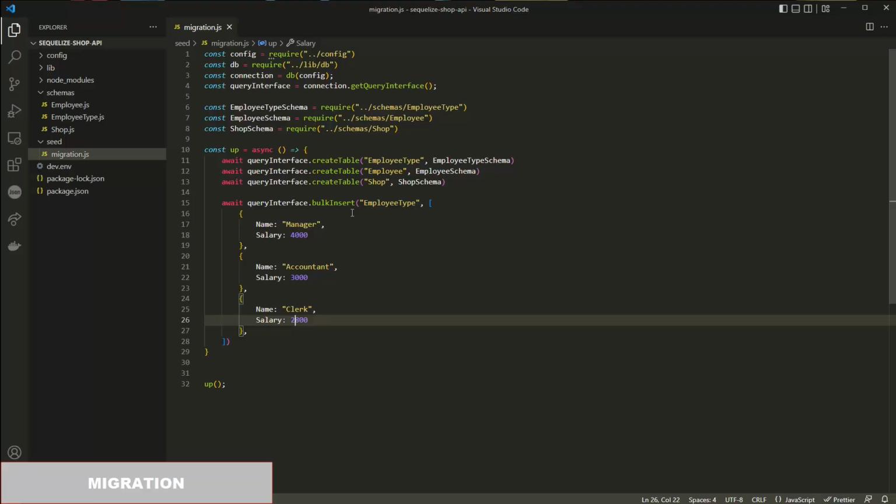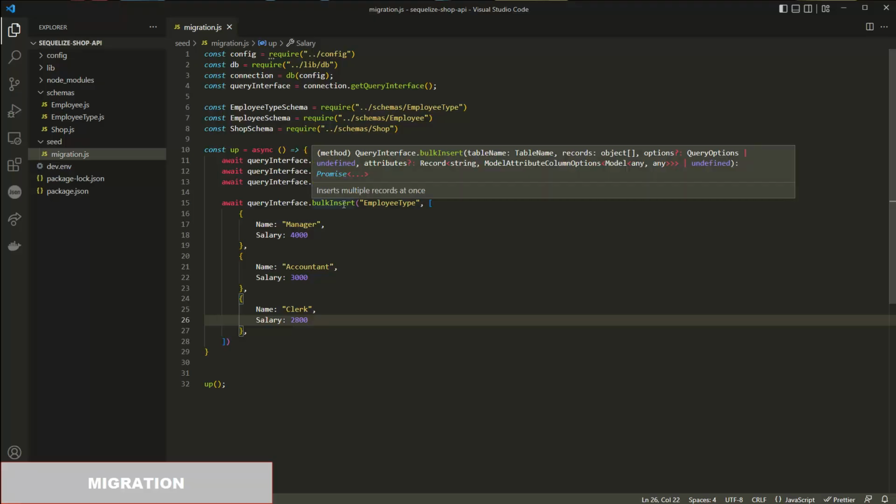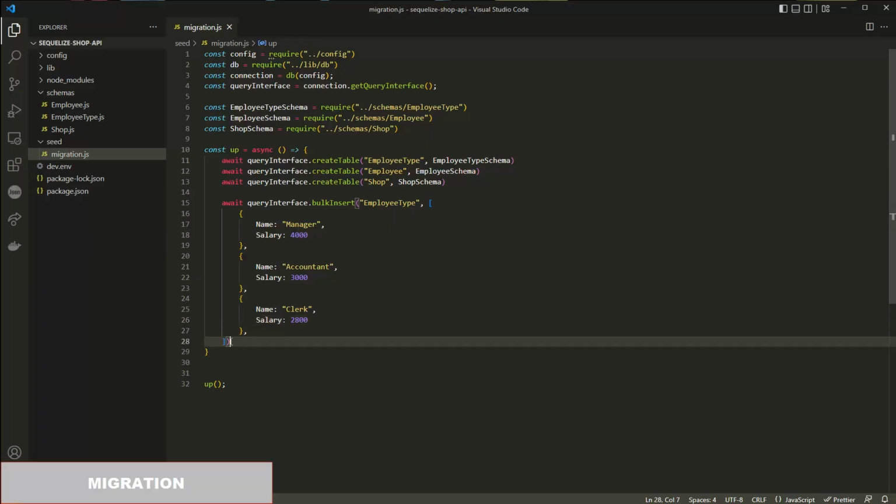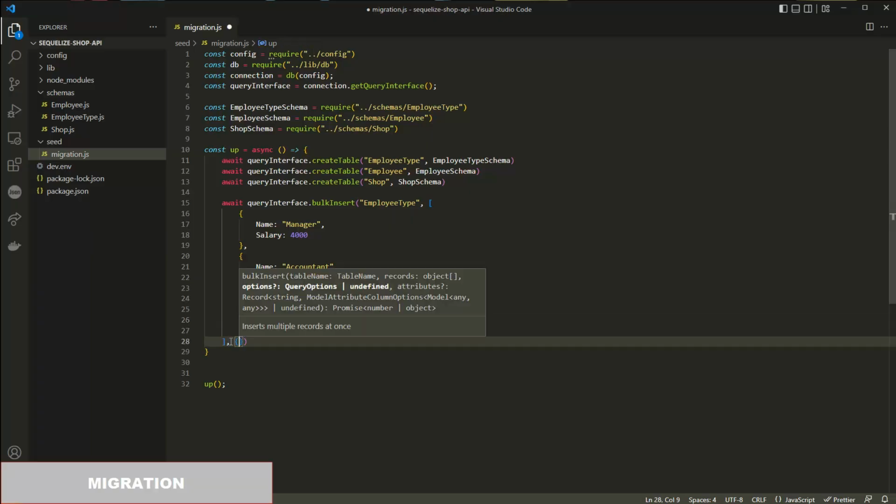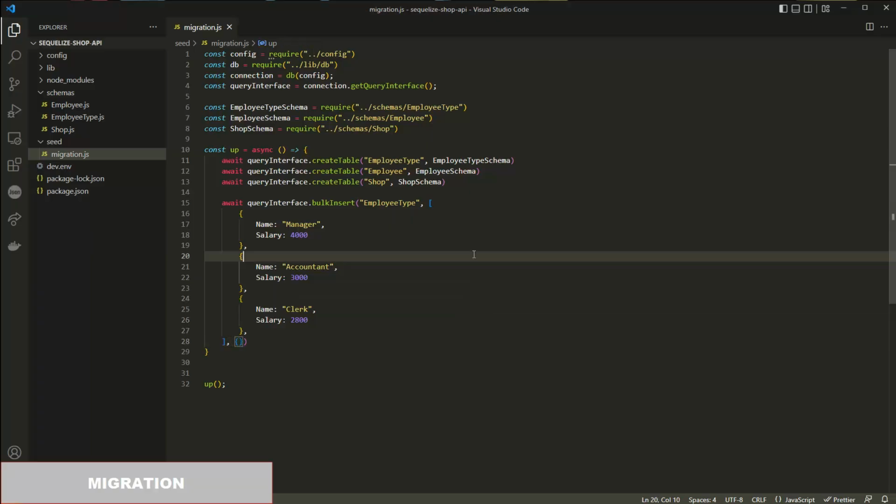Okay. What else? Let me check. Table name, records, and options. Well, options, we don't need any option, just an empty object.